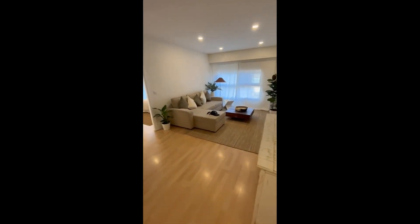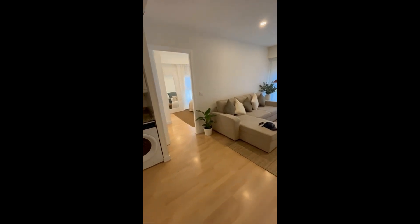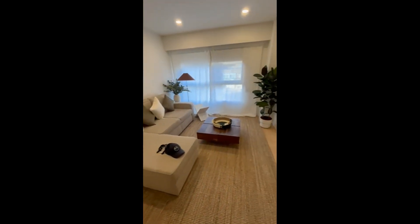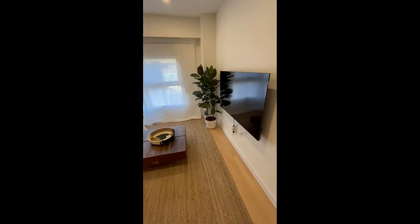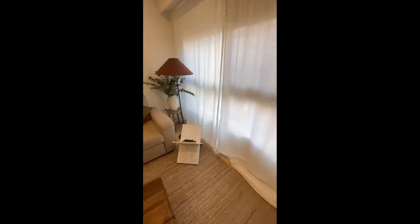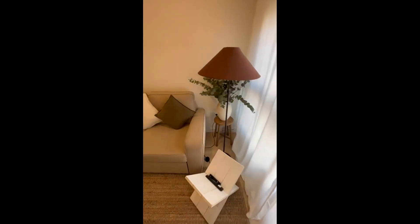Hello, I'm Mafa from Spada Home and I'm going to show you a one-bedroom apartment in Valencia. As you can see here, we have a very nice living room with a very cozy L-shaped couch, which is in front of a TV. And there's also lots of natural light getting in from the windows.